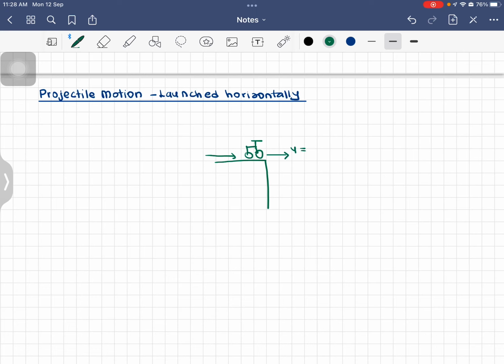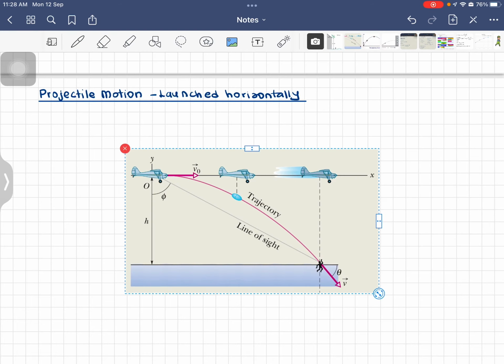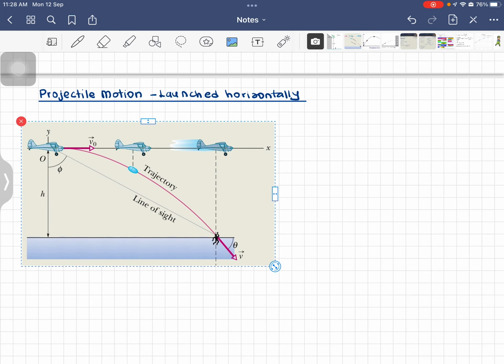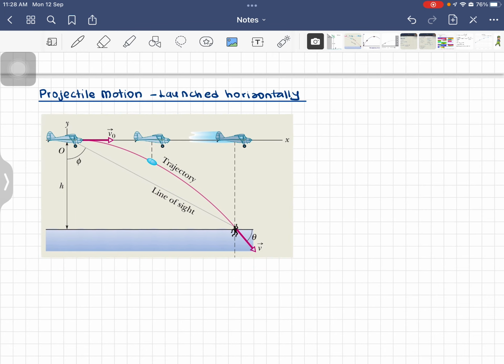So you have what we call an initial velocity which is horizontal. So your motorcycle will also move in projectile motion. It will go to there. And then the other one is when you are in the plane, and you release an object. So for example like this one, he is in the plane. When he arrives here, he releases this bomb. For example, the bomb.